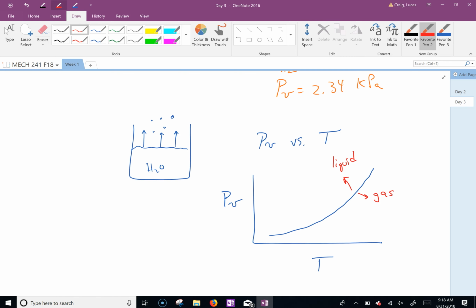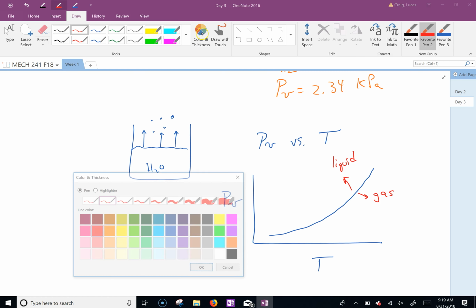So there are two ways that we can actually get water to turn into a vapor. The first way is at constant pressure. Think about when you boil your water to bake noodles or whatever. The pressure in your room or wherever you're cooking is at atmospheric pressure. It's at one pressure. And what do you have to do to make the water boil? Increase the temperature. So constant pressure, increase temperature. That looks like this on a graph.